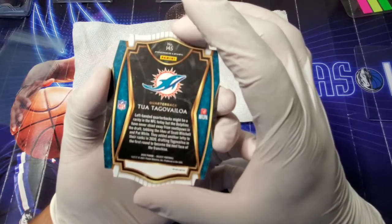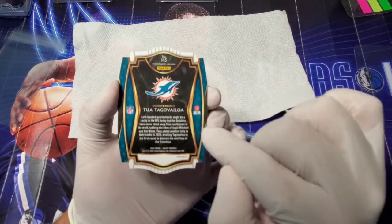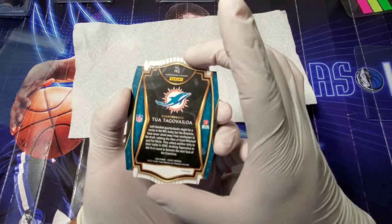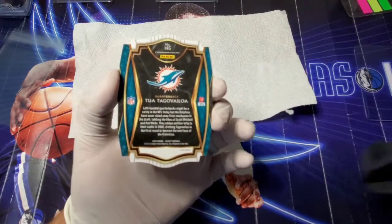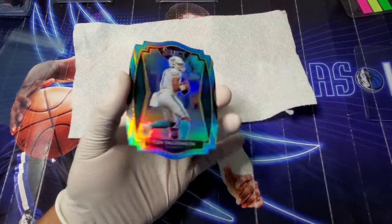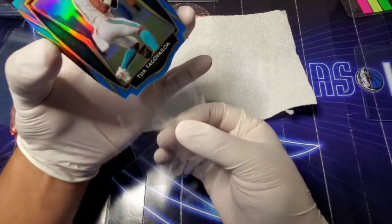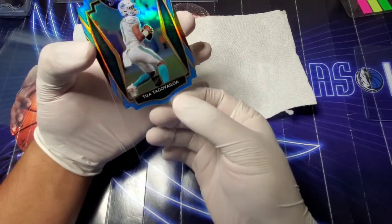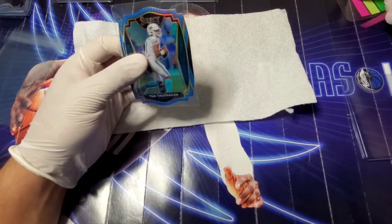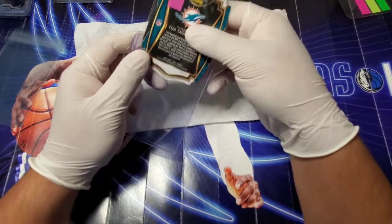The microfiber cleared it up. The white parts I was seeing are actually from the card design — kind of a smoky marble look — so when you turn it in the light you don't see it anymore. That's why I use a combination of both napkin and microfiber, just to make sure I get a really good clean. These die cuts can be tricky to get into a sleeve, so you definitely have to be careful.